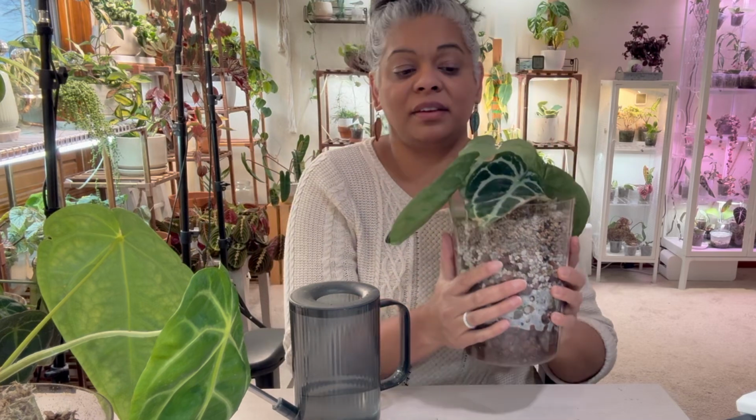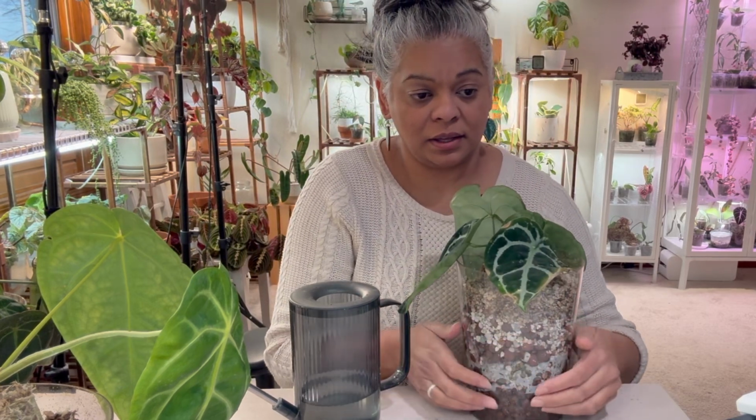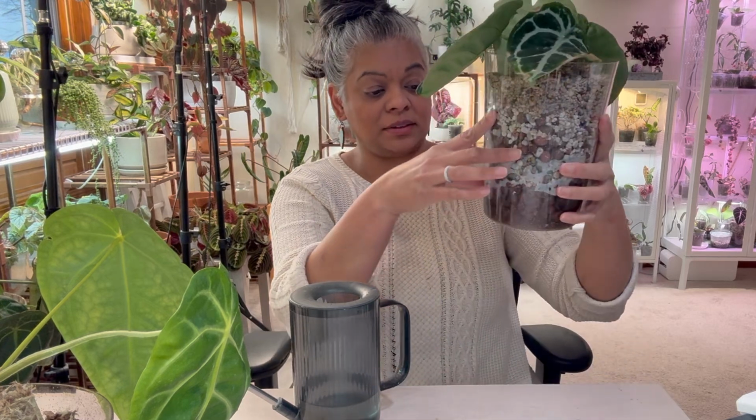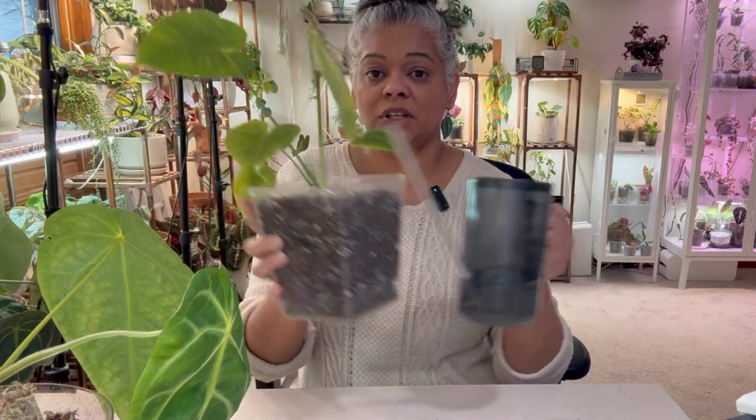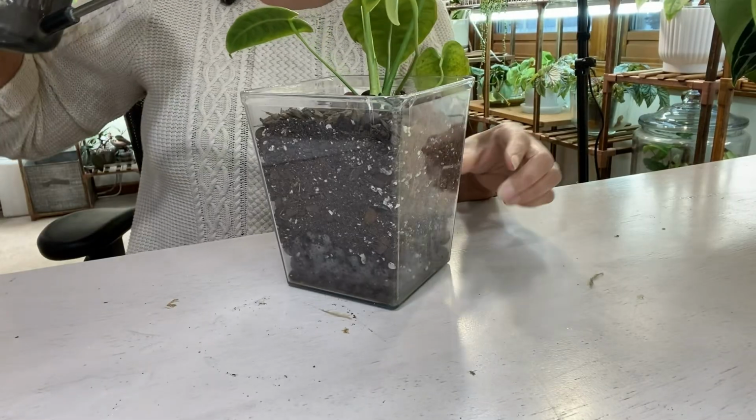Okay, this is quite heavy now. This plant was already watered and it was moist, so I'm going to allow this to just continue to drain and then it'll wick up. This one is finished. I love this leaf. Let's do the veitchii that's going to go into the cabinet.